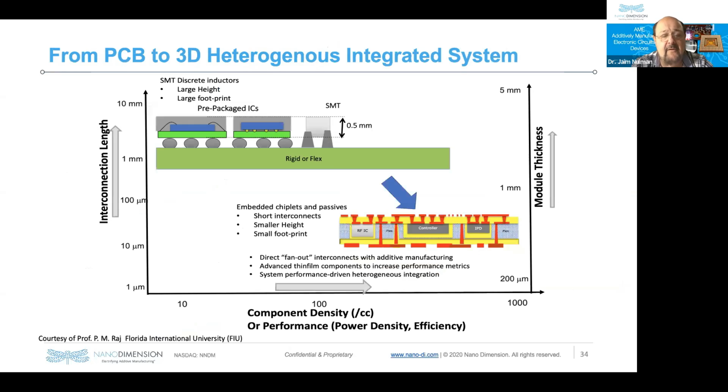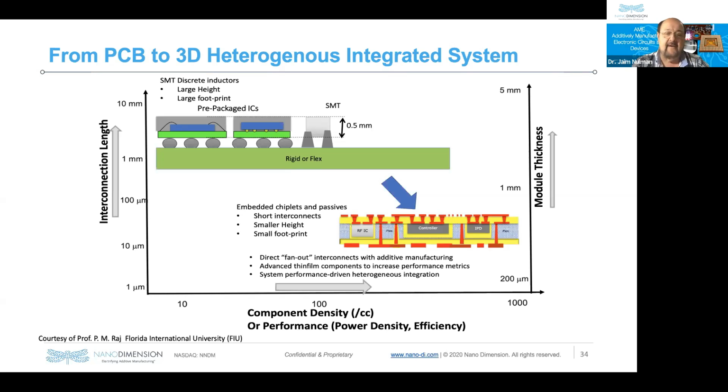So the concept that the industry is looking into now is going from the PCB to a 3D heterogeneous integrated system, where as opposed to having the rigid or flex substrate and having your ICs that have been packaged, either BGA or other SMTs, and mounted on here, basically you go directly and shrink the whole thing by integrating all those into the substrate that is being created by AME technology, with the proper interconnects, reducing the total size of the structure and improving its overall reliability. So this is basically the direction the industry is moving forward to use the AME technology.